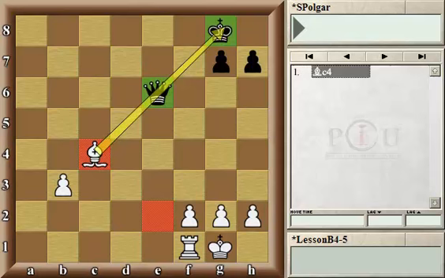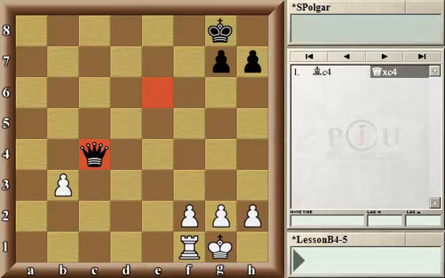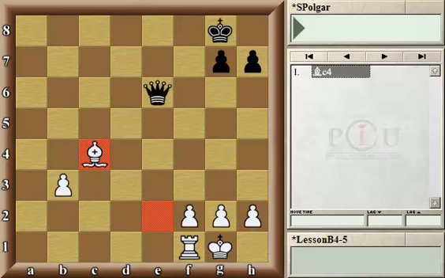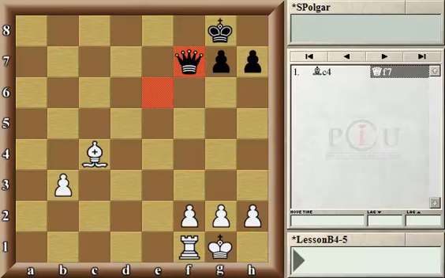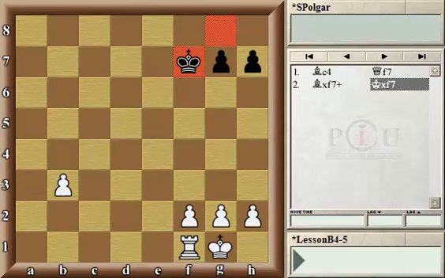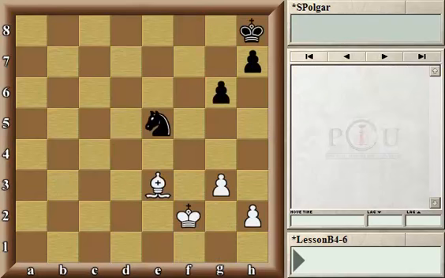So black's choice is to capture the bishop, in which case black would lose a queen for a bishop. And as we know, that's quite a significant loss, losing a 9-point value piece for a 3-point value piece. And also moving the queen to f7 would result in the same loss after bishop takes queen, king takes bishop. Let's see another example.